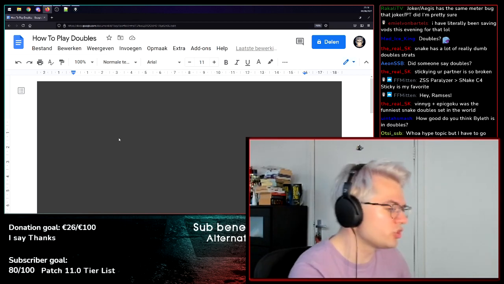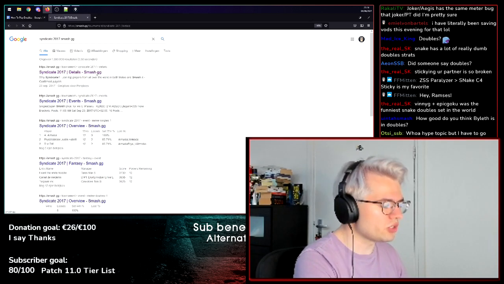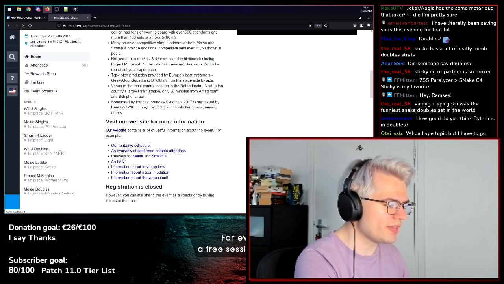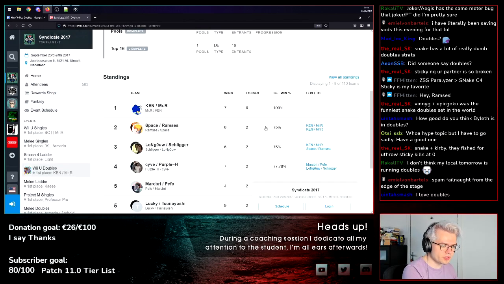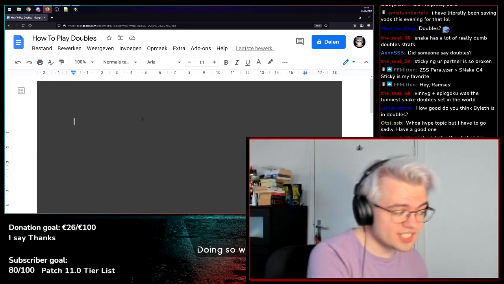At the biggest doubles tournament in Europe, Syndicates, we got second place to Mr. R and Ken, the best player in Europe and the best player in Japan. So there we are, Space Ramses, number 2. Literally losing to Ken and Mr. R twice.